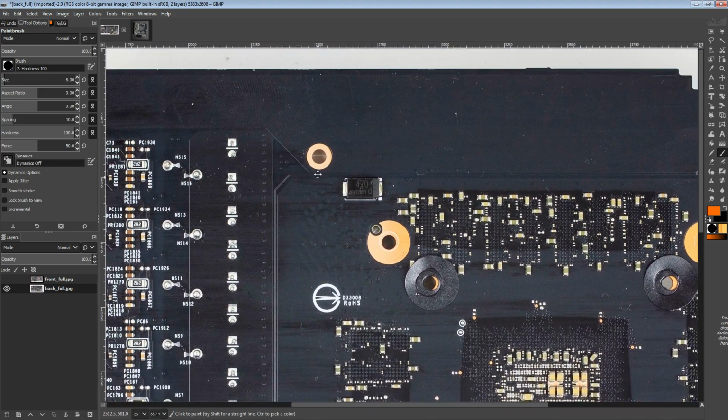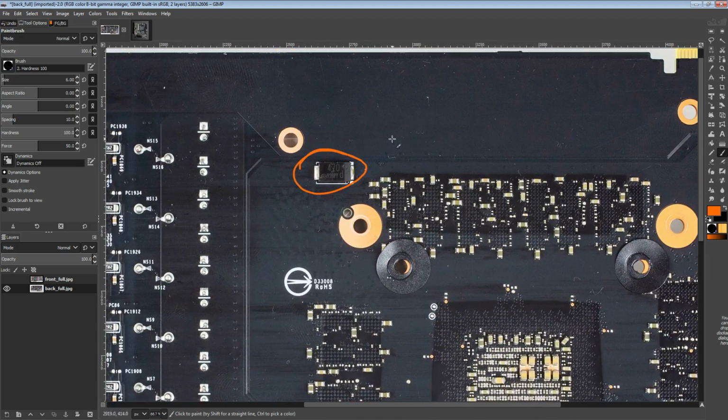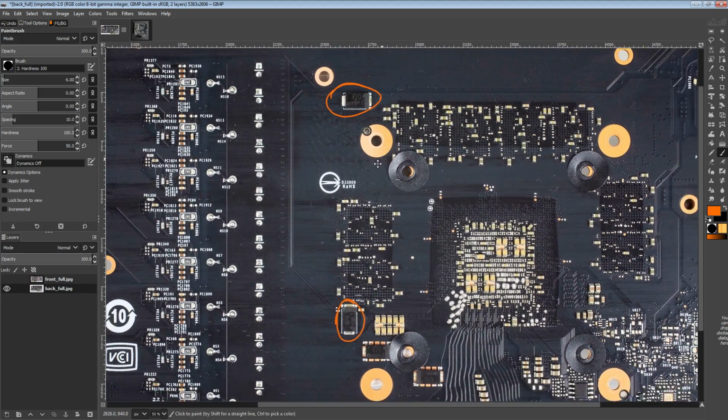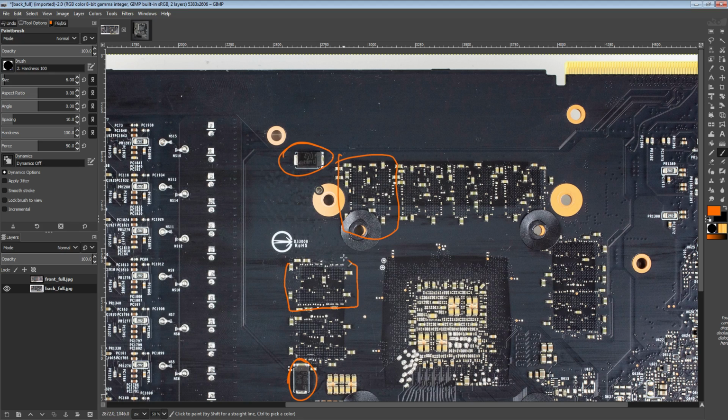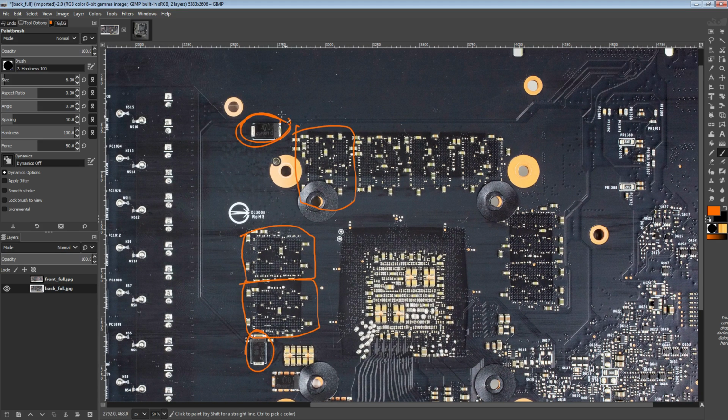just because I have a great interest in capacitors, we can see for the memory power plane, we have some SMD polymers. Obviously the memory VRM is right here, and we have the bulk of the capacitance right on the output of the VRM, which is pretty normal. But for the far away memory chips, if this memory chip or this one or this one suddenly needs a lot of current, it can grab that current from the capacitor right next to it instead of having to reach across the entire power plane to get it from the memory VRM and this capacitor bank right there.